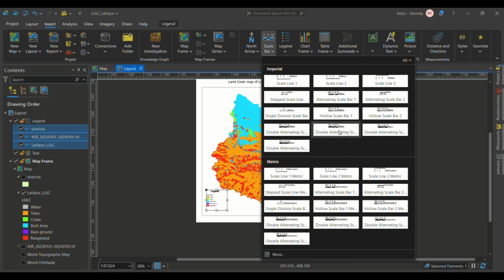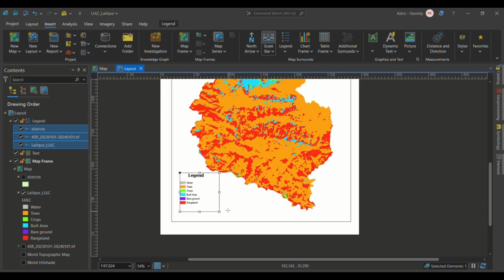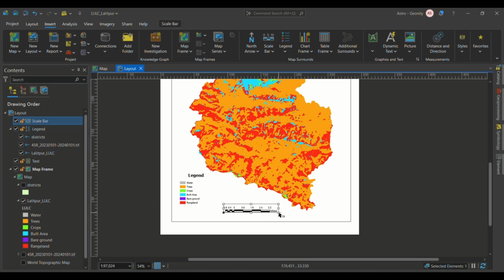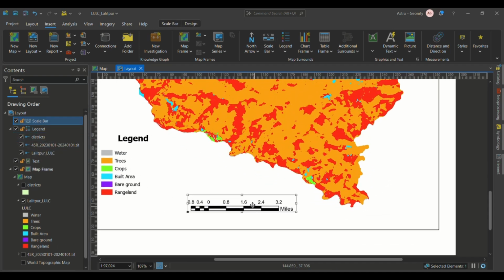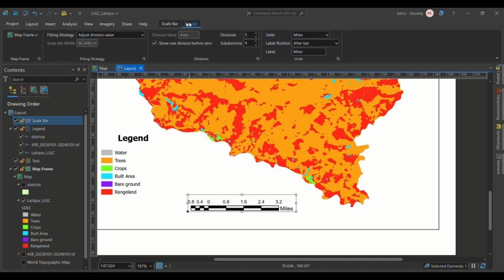Let's go with something fancy today. That looks good. Scale bar, you can change the design from here. Let's change it to kilometers, and adjust division value.